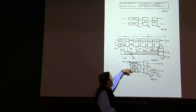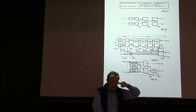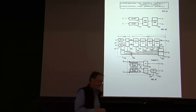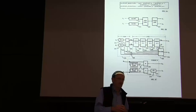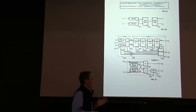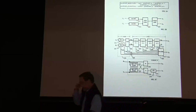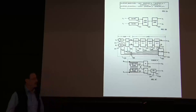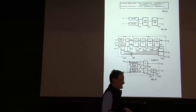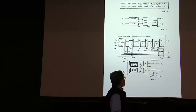And amazingly, you can do it without much arithmetic. You only end up needing a shift, which costs next to nothing, adders and subtractors, and an absolute value operation. So if you think about rotation, you think of a matrix, cosine theta, sine theta, minus sine theta, cosine theta, and multiplication. So trigonometry, that's expensive. Multiplication and addition, expensive. Well, this is a method very cleverly designed to not do any of that. And it can be implemented at low level. So in Intel architectures, you have an assembly language, but you also have clever things you can do with instructions that access multiple bytes. And so this can all be implemented extremely efficiently. So that was the motivation for that.